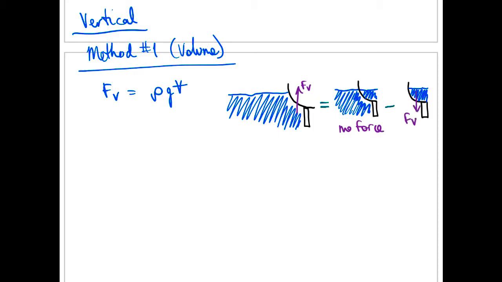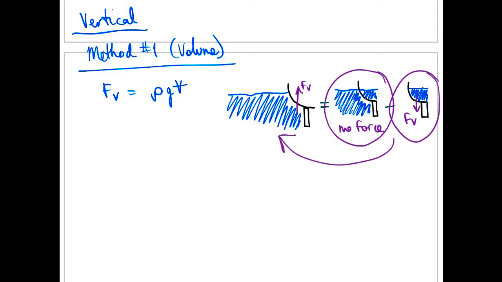And we can see from the drawings, when you're looking at the no force case, if you subtract off the case of the forces of the fluid above the gate, you end up with the case that we're dealing with, right? So a trick to calculate the forces here is to actually just look at this case of the fluid above the gate, and those liquid forces above the gate there, they must be balancing the forces that are below the gate. Right? So we can just calculate those fluid forces above the gate there, then flip the direction of the force, and we know that that must be exactly equal to the forces that are pushing on the bottom of the gate.